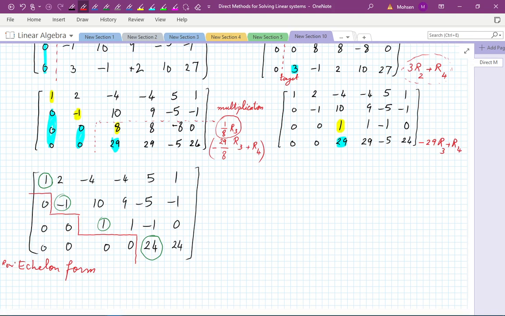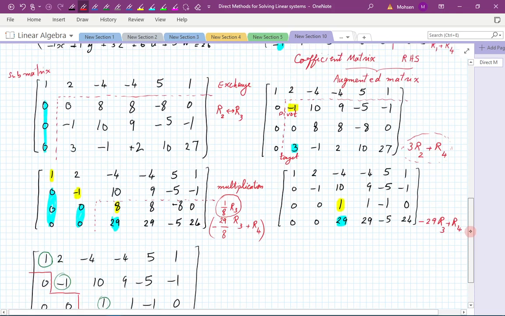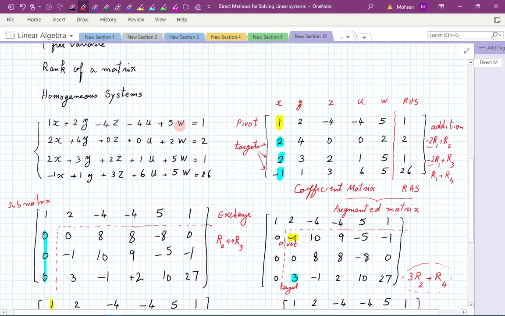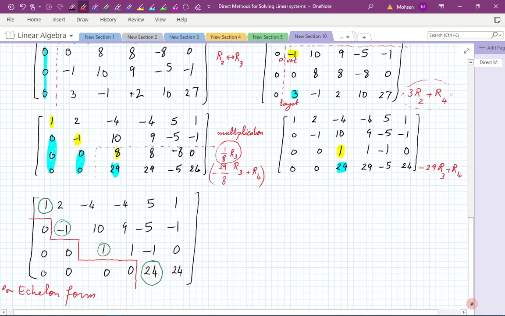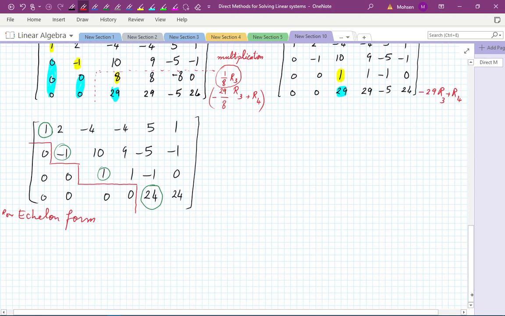Okay, now we have an option. We want to solve and find x, y, z, what was the variables, u and w, I guess. I didn't call it a v because u and v look like each other. It causes a problem. U and w. So x, y, z, u, w, we want to go ahead and find them. We can do it by back substitution, or we can do it by Gauss-Jordan method. I prefer Gauss-Jordan because it's the same style that we have been doing. It looks a lot cleaner.